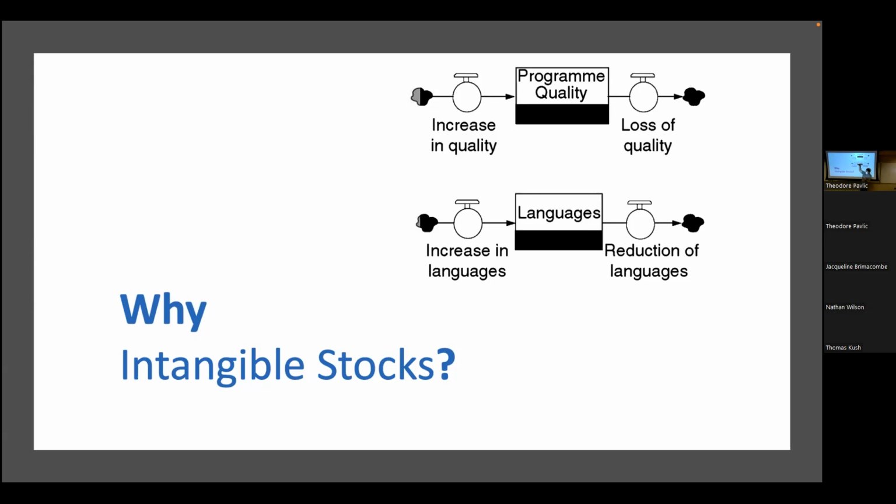You have to come up with something, and it might be an artificial metric, but when you connect it to everything else with converters, you're going to have to say that for every unit of whatever metric we chose for program quality, every increase in that unit is going to cause a certain increase in other things that are in the system. So the units you choose will all have to be calibrated.